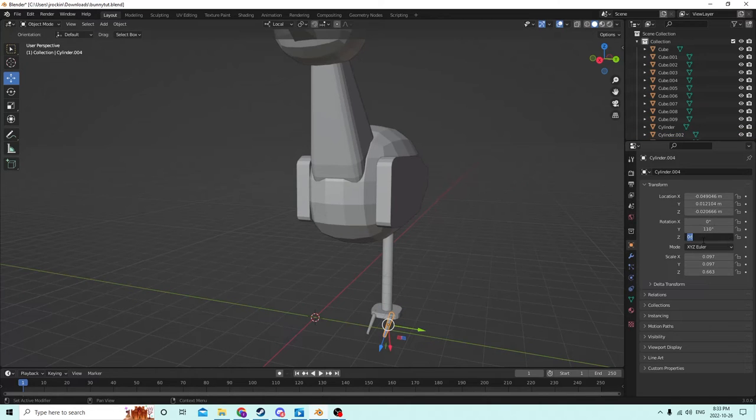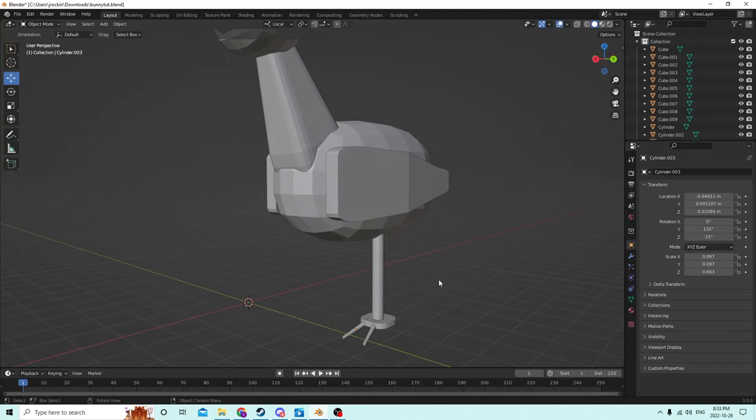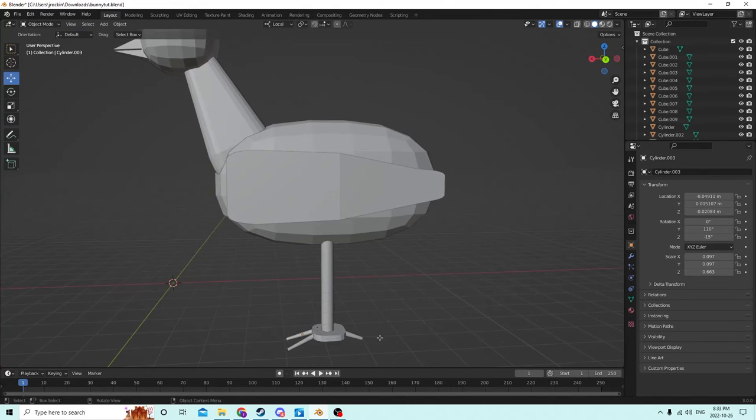Maybe we could try turning this out like 15 degrees if this is the right way. Yep, it is. And this one out 15, so we do minus 15. Something like that looks better. I don't know. I'm just guessing though. That does not look right. But that's what we're going to use, okay? Until you guys correct me. So I'm going to do that.